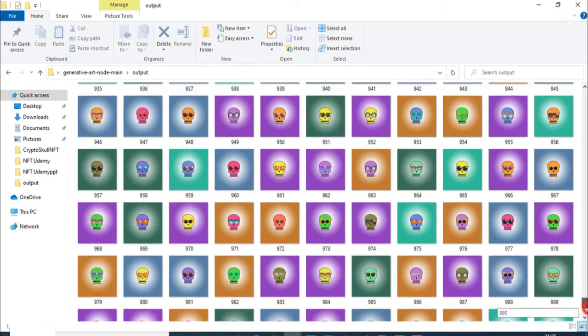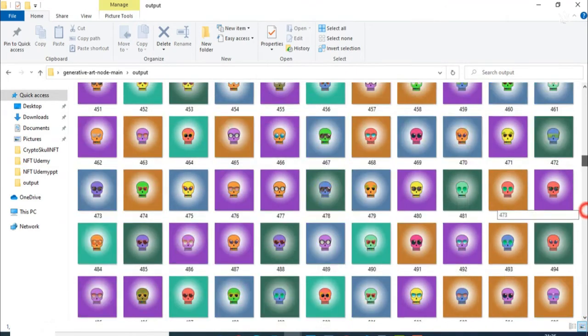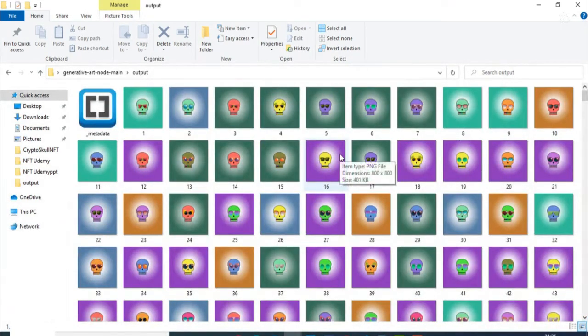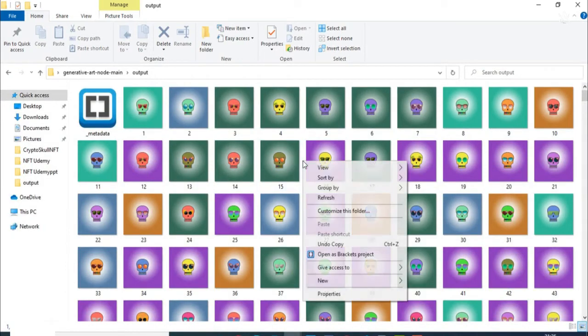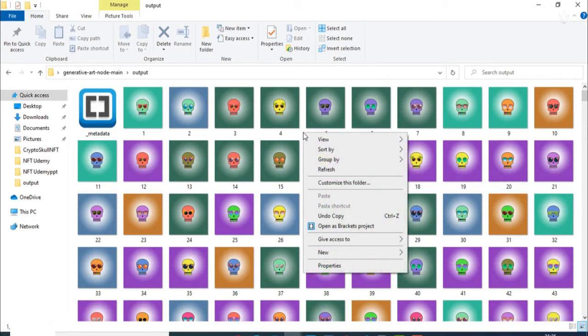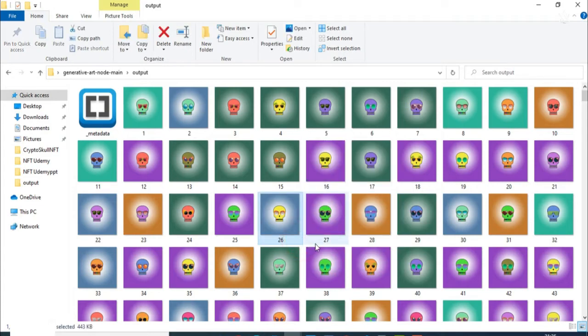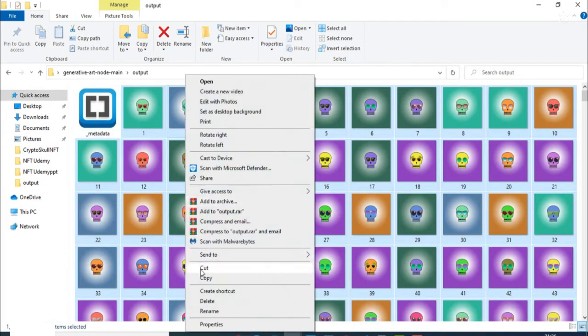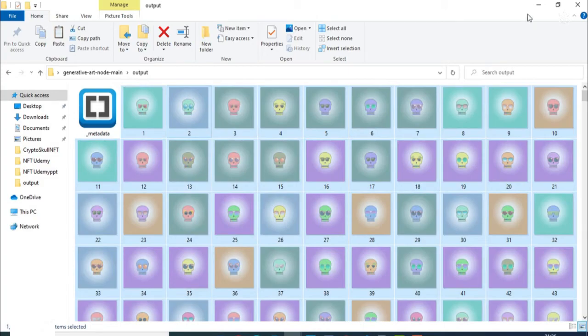So this folder's name is output. Select all, right click. Select all with Ctrl plus A, press Ctrl and unselect the metadata. Okay, right click and cut from the output folder.